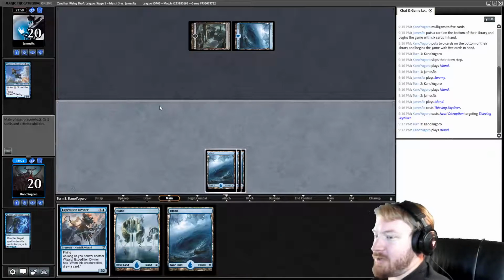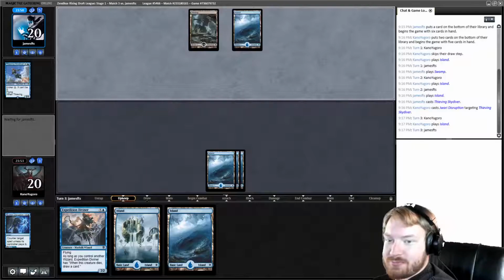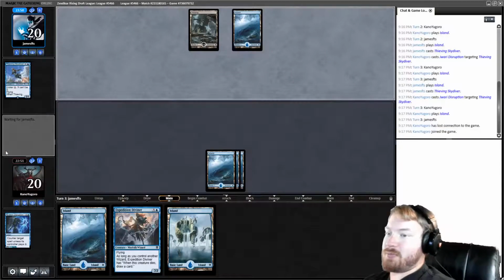Play an island. Pass the turn. Yeah, I'm going to restart Moto again. This is ridiculous. And we're back. Okay. Wow, look at that.